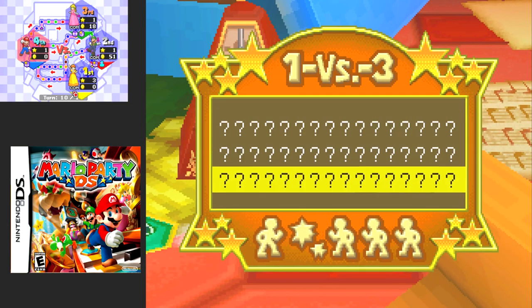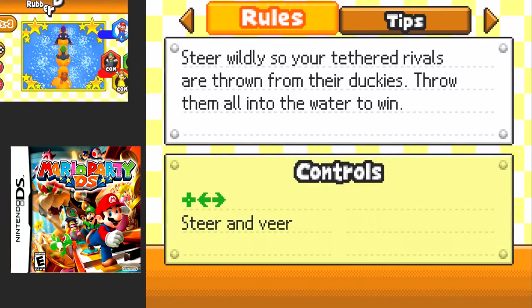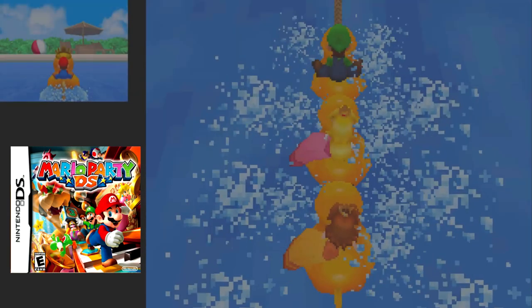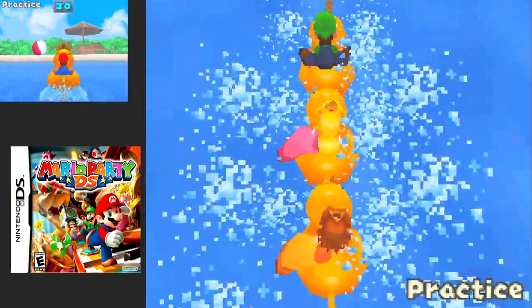Got one more mini game. 1v3, okay. Let's see, Rubber Ducky Rodeo. Okay, Rubber Ducky Rodeo. Throw them all off into the water to win. Okay, practice then. I gotta do this, you know, take him out.